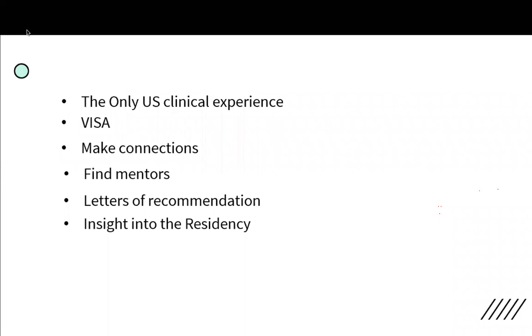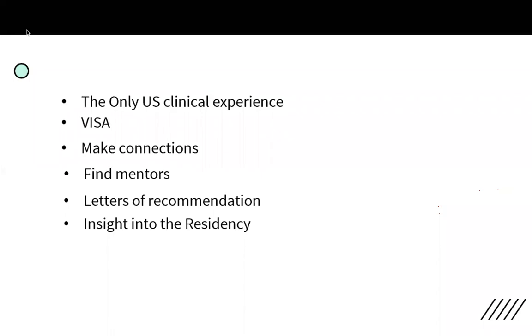So the attending asked me to meet the chief resident, and the chief resident met me. It was like a year before the match application was about to start, but I showed them that I wanted to match there. I told them, this is my application. I still have a year left. What are a few of the aspects in my application that I can actually improve? I don't know whether it helped or not, but I was just showing my interest there.